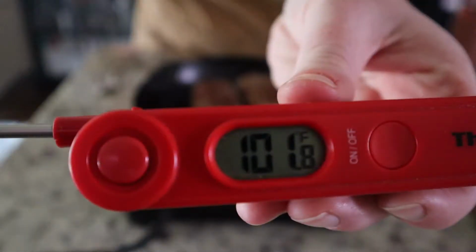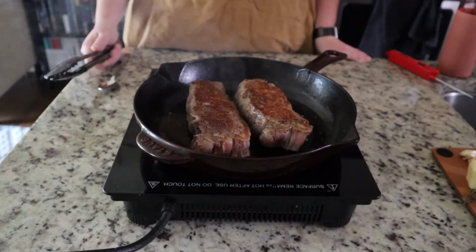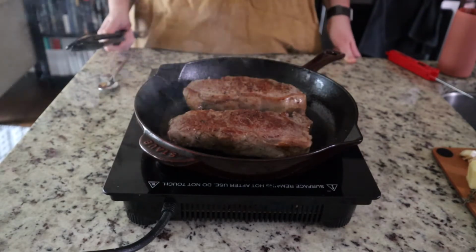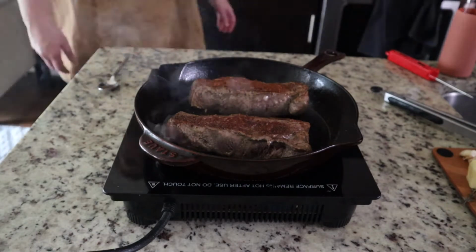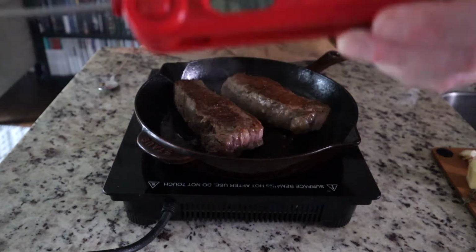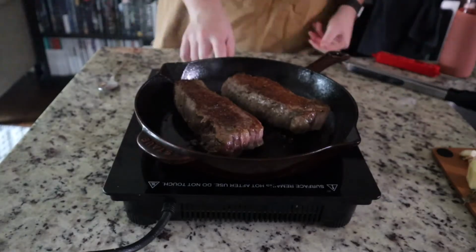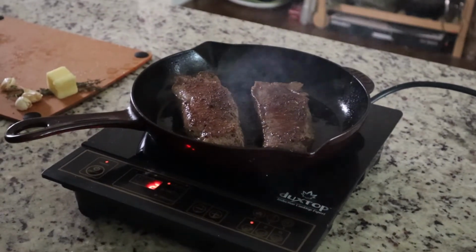That's the thermometer I'm going to use. You can see right now it's at 101 degrees for one steak. I like a medium rare steak, so normally I aim for 145 or 150. And I keep that thermometer right there because it's important to temp it so you know it's correct. My mom's really good, she can just eyeball it for the most part, and now we've got 135 almost. So that's my indicator to cut the heat, and it's time to baste these steaks with butter.